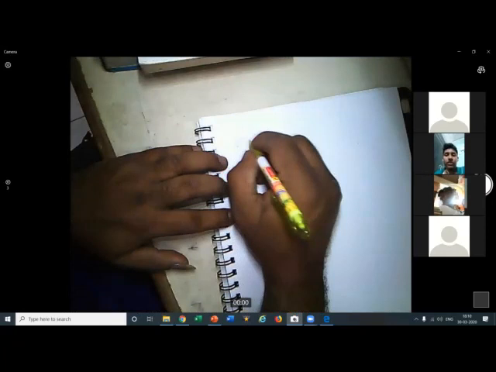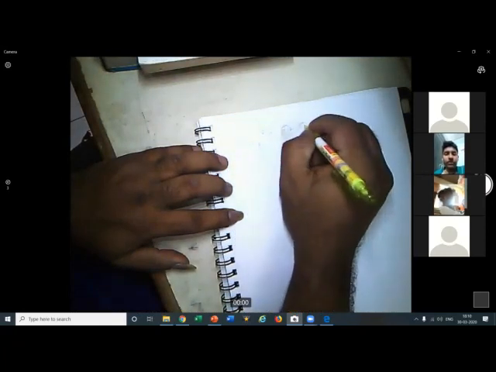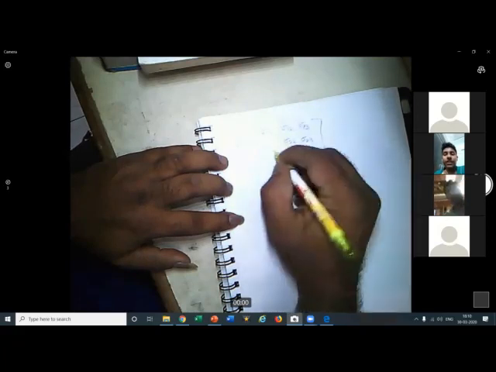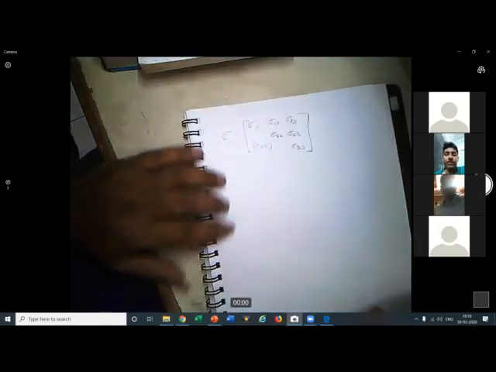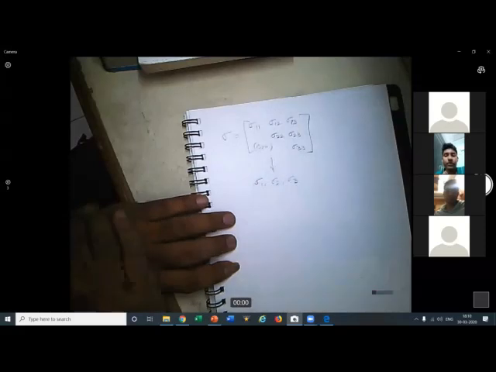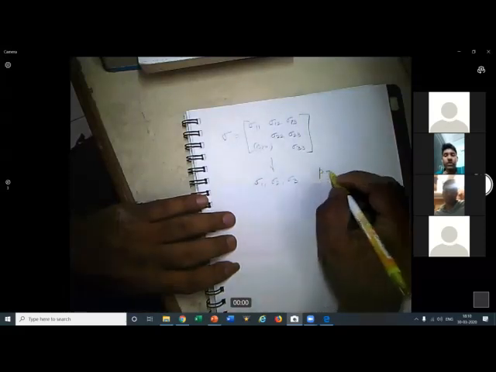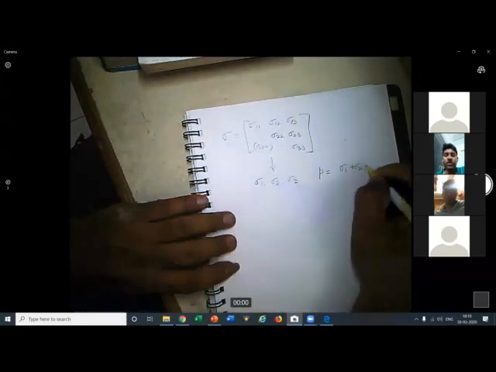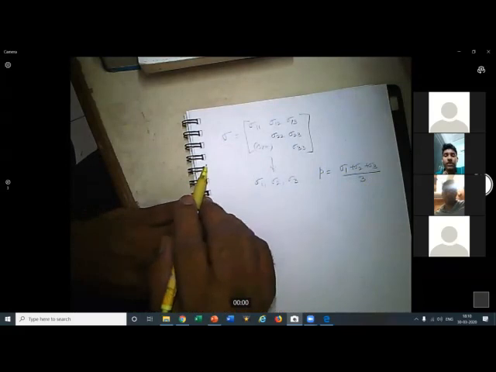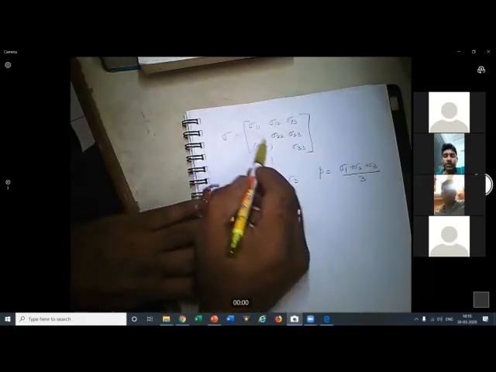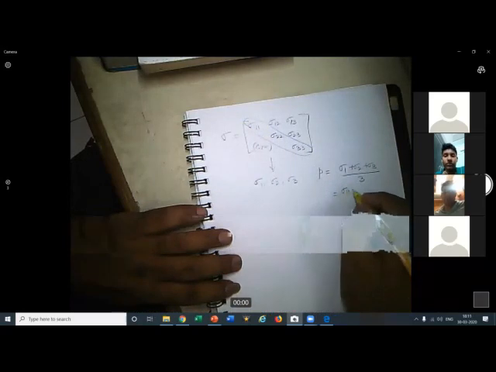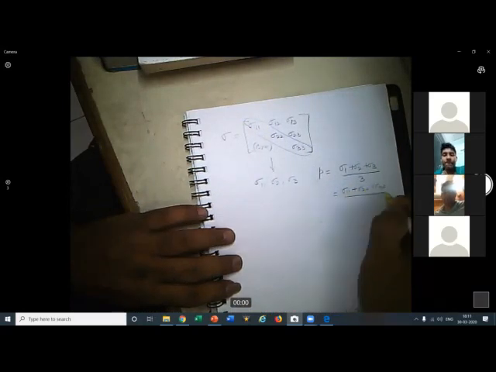Let's say I have a stress here: sigma 1 1, sigma 1 2, sigma 1 3, sigma 2 2, sigma 2 3, sigma 3 3. The trace is an invariant. Correct. So what I'll do is from this I'll find out sigma 1, sigma 2, sigma 3. Then the hydrostatic component P is equal to sigma 1 plus sigma 2 plus sigma 3 by 3, because this is the mean invariant. It is also equal to the sum of these three, sigma 1 1 plus sigma 2 2 plus sigma 3 3 by 3.